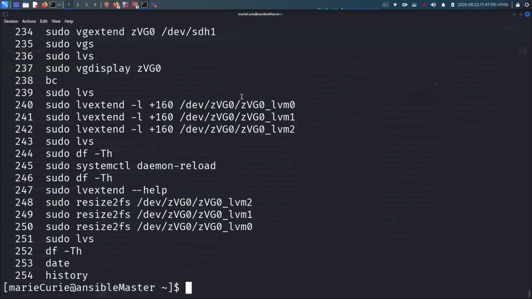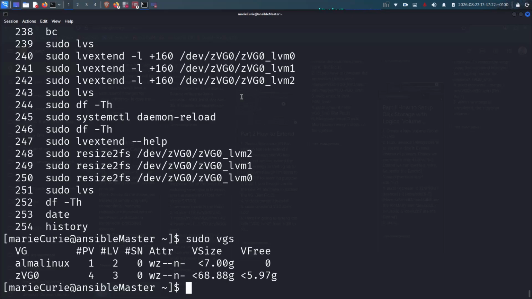If you want to extend at GB level, then use the command lvextend with capital -L +3G. Let me show that. VGS is here, 5 GB is available now. sudo lvs.